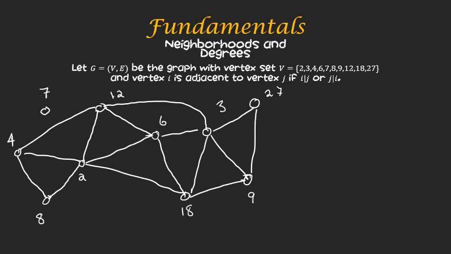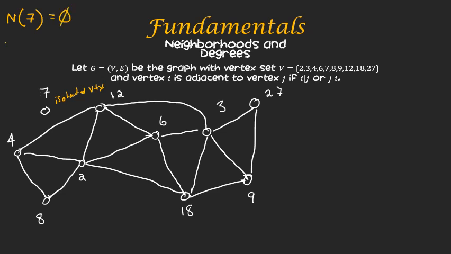Notice that 7 here doesn't divide any of these other numbers. And so what we say here, 7 is an isolated vertex. In particular, its neighborhood is empty. So what's a neighborhood? A neighborhood of a vertex is the set of all those vertices it is adjacent to. And it's denoted with an N of that vertex. So here we can see that the neighborhood of vertex 7 is empty.